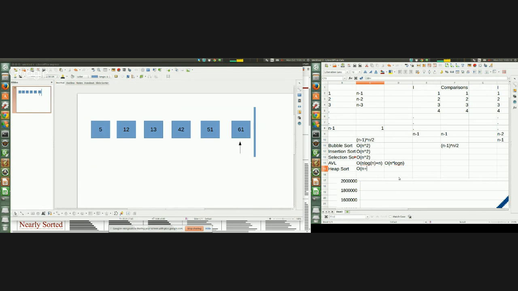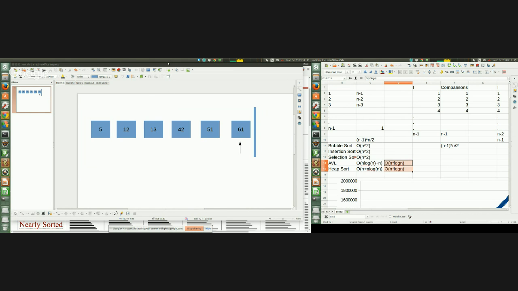And then in order to remove an item from a binary heap, we say that it could take logarithmic time to remove an item, correct? And we want to remove n items. So if we do logarithmic time, n times, we're looking at n log n. And so we see that to construct takes n, to remove n times takes n log n, and so our dominating term over all of that is going to be n log n. Okay, and so we see that our AVL sort and our heap sort have the same asymptotic complexity.